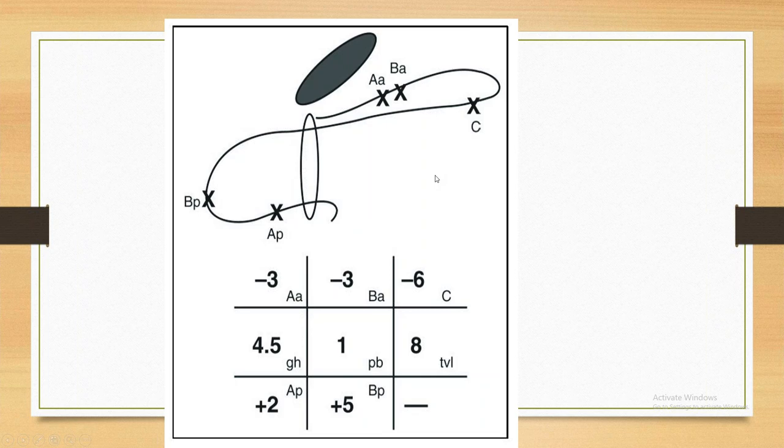So only thing, look at the grid. Don't look at the picture because they are not going to give you a picture. See, only see these 4 points: BA, C, BP and TVL. And see whether D point is there or not for your diagnosis. That is the only thing, the only points which are important for your staging and diagnosis.